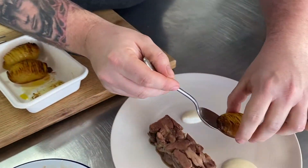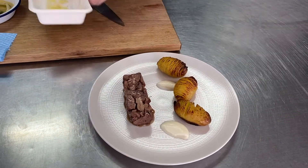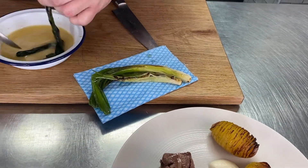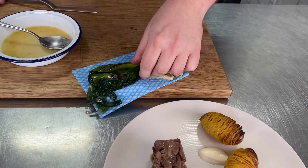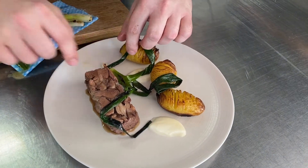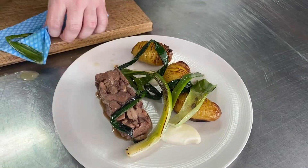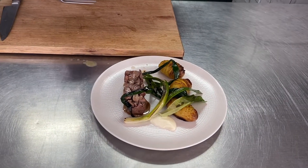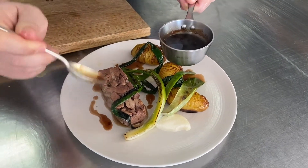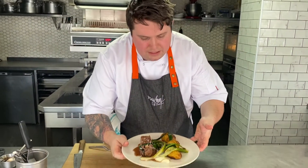We've got these lovely Hasselback potatoes — these have just been sliced really thinly, roasted with a bit of lamb fat, and as they cook they start to open up. We're going to place them along there. Then we've got our leeks — they've been cooked in the emulsion, so I've just drained it out and I'm going to put it on a cloth or kitchen roll just to drain off any of that butter. We're going to sort of open them up a little bit and sit them on the plate, dragging those leaves over. Then we're going to finish off with the sauce around — this is the sauce that's been made with a lamb stock, a few bottles of red wine reduced down, some rosemary, marjoram and lemon. We're going to put a nice spoonful just over the top of that lamb to glaze it up. And here we have the slow cooked shoulder of lamb with marjoram and lemon, Hasselback potatoes and creamed turnips.